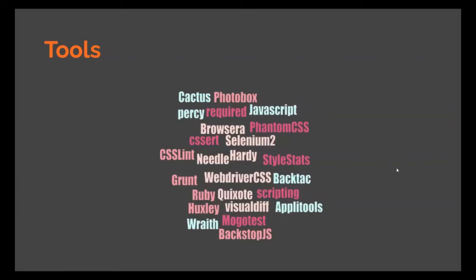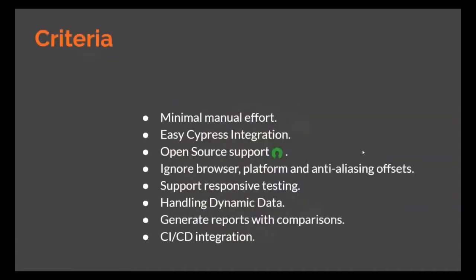So now let's talk about the different tools you can use for visual regression testing. There are plenty of tools you can find on the internet to implement these tests, and to select one tool for the Ceph dashboard, I had to come up with a robust criteria. So this is the criteria I came up with.